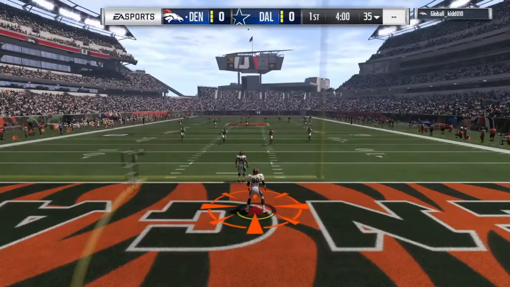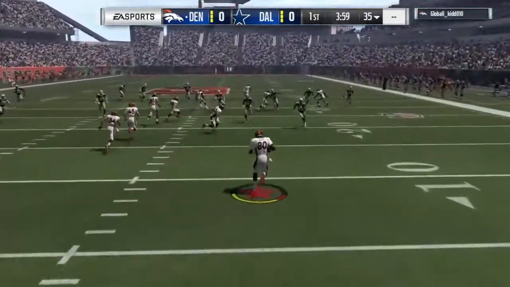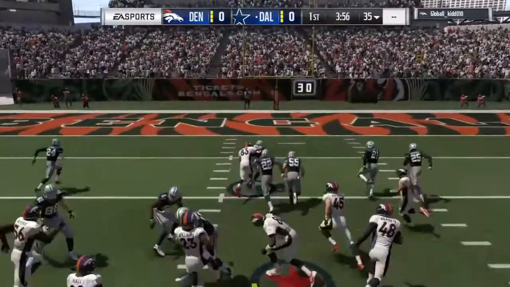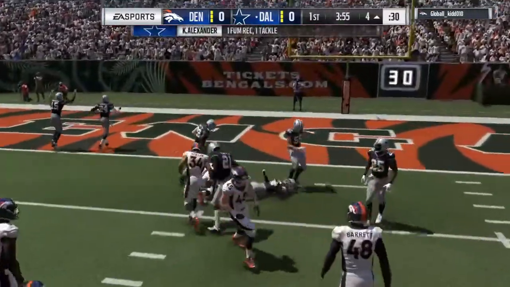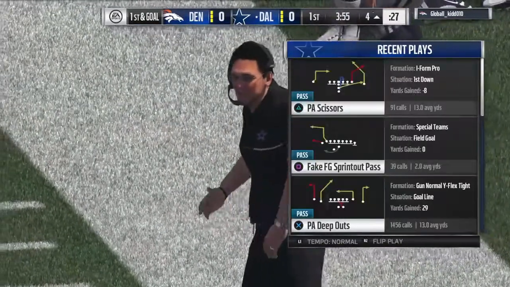So here we start off the game by kicking off to our opponent, who is taking it out of the end zone. Fumble. Ooh, let's go. We got a fumble. Take it back. Oh, we got a tackle. He will bring it back to the 4-yard line. It's hard enough to play on the road in this league.